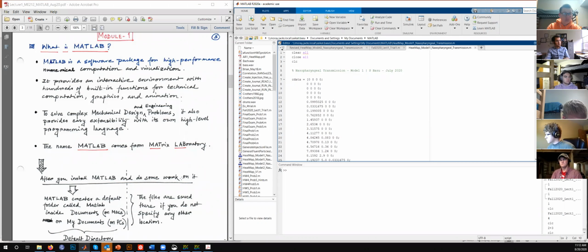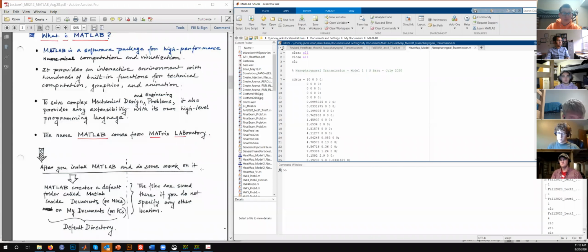this matrix laboratory. Now, once you install Matlab, whatever you do should be stored in the default directory, which is Documents if you are using a Mac, or My Documents on a PC. So if you look at the right-hand side of my screen on my Matlab window, this is the default directory that I'm using.